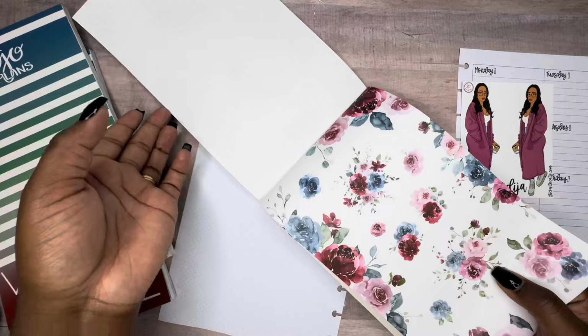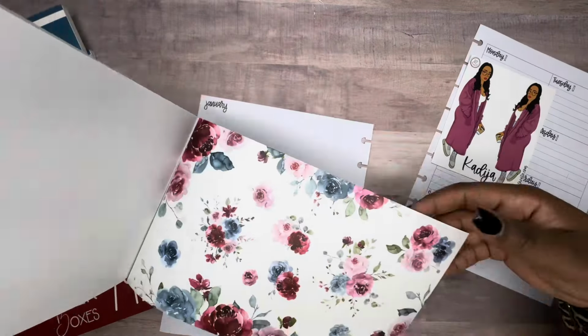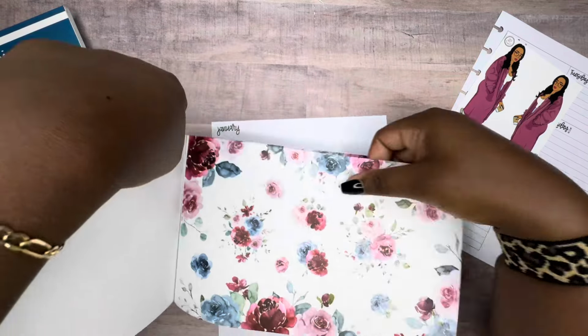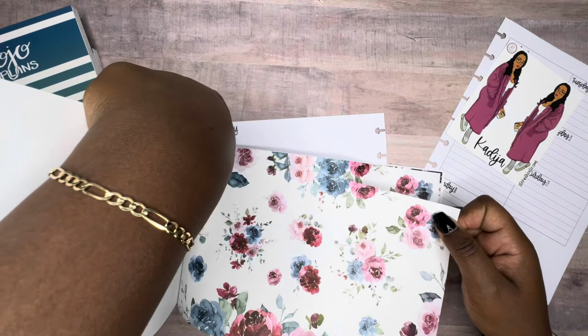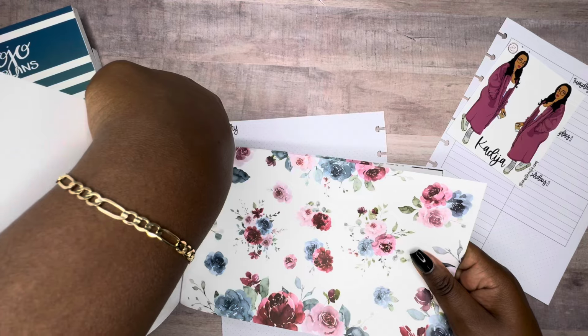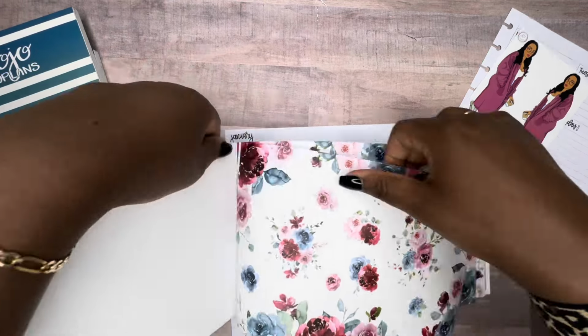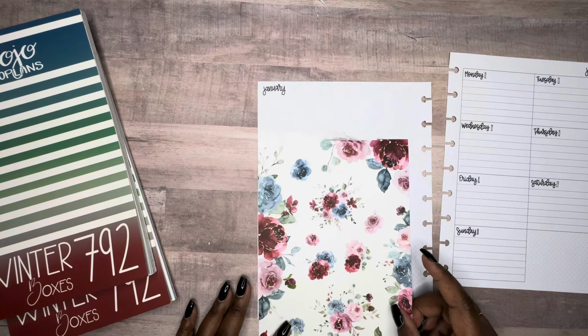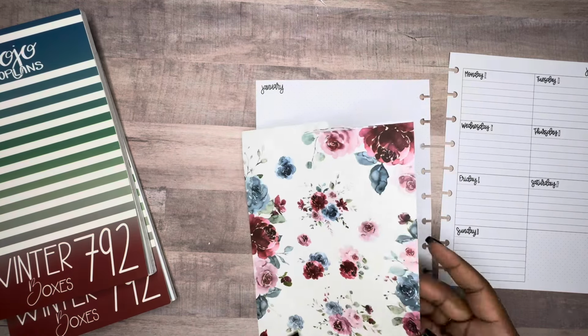Okay, I think I'm going to rip this out because this sticker book does not want to stay open. But these sheets, they're perforated in here. I'm just not good at ripping them on the perforated line. See, told you, I'm not good at doing that. Thinking I want to put this over here and this one up here, right?